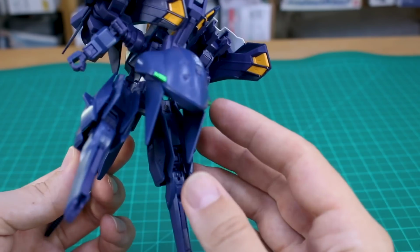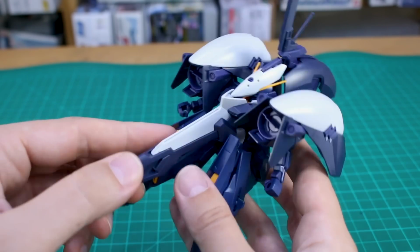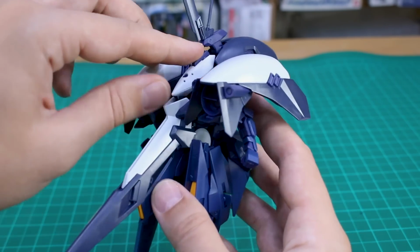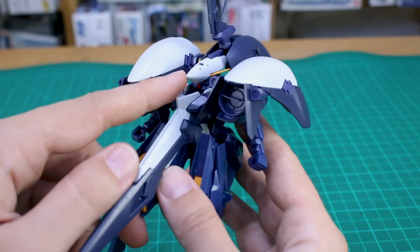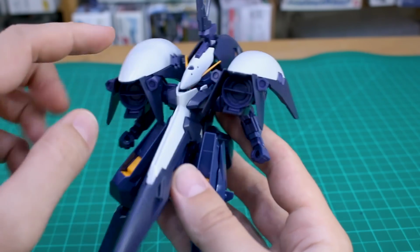Most of the lower half of the body is pretty much the same as with previous versions of the woundwort. There's nothing really changed there. It's all kind of in the top half. This massive piece attaches onto the front of the torso there. This massive piece attaches onto the top of the head. So the head is there, just kind of covered up by this big chunk on the top.